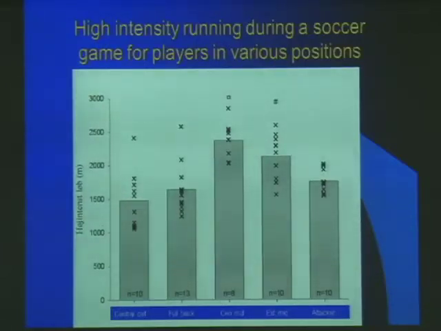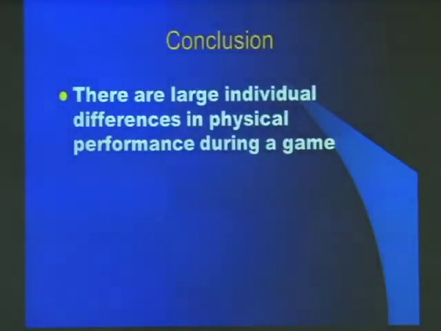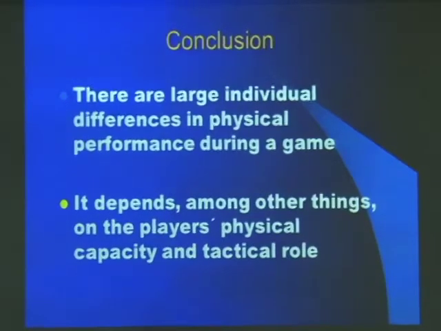No, you don't want to answer that question. You don't have to. But there may be some tactical limitations. There may be some physical limitations. Who knows? But we need to understand that at the time when we're going to train these guys. So there are large individual differences. What is that related to? Different physical capacity and tactical roles.